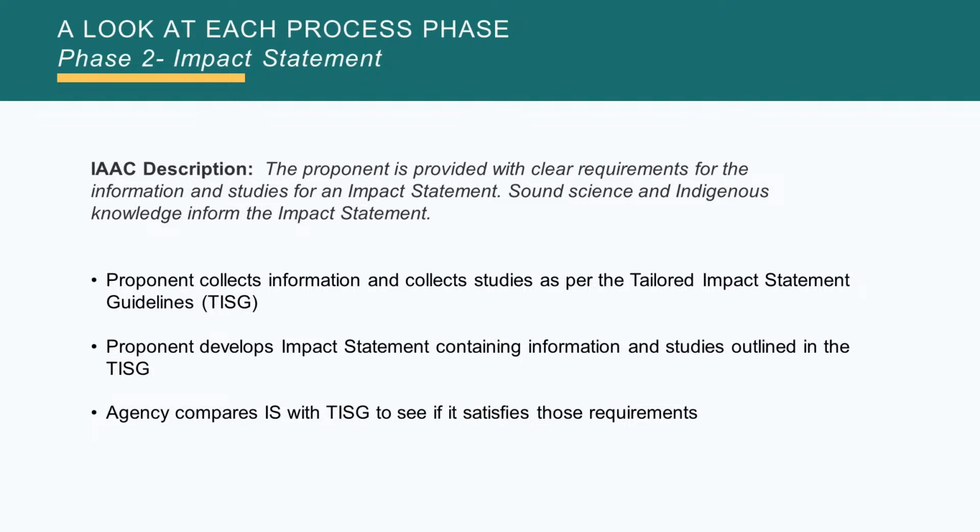In this same phase, the agency compares the impact statement submitted by the proponent with the tailored impact statement guidelines, the work plan that the Impact Assessment Agency of Canada has provided to the proponent, to see if it satisfies the requirements, to see if the project team is doing what IAC, or the Impact Assessment Agency of Canada, has asked them to do.